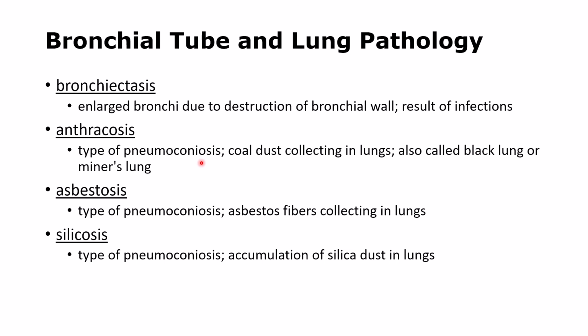Anthracosis is a type of pneumoconiosis. So pneumo, if you know, means air or lung, and conio is dust. There are 3 different types here, and you see them in miners. Anthracosis is seen in coal miners, and they have shortness of breath. They don't have a cough, but they have shortness of breath and decreased oxygenation. Unfortunately, there is no treatment for it.